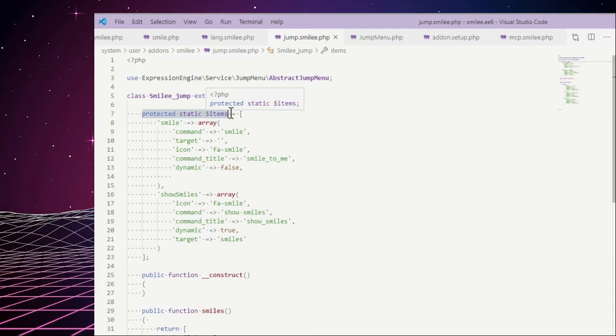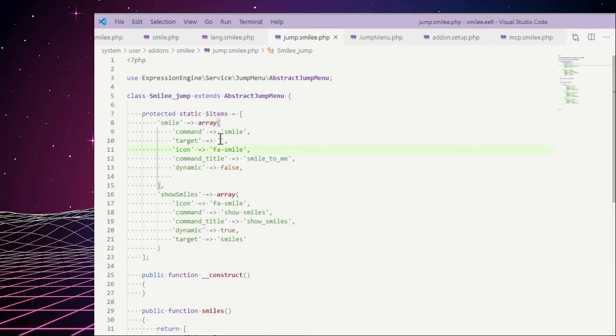So for the just links, the minimum that we need is a command, whatever is required to type in order to have the option presented, and the target would be the relative link to the add-on page. So if it's the index page, we can leave the target empty.